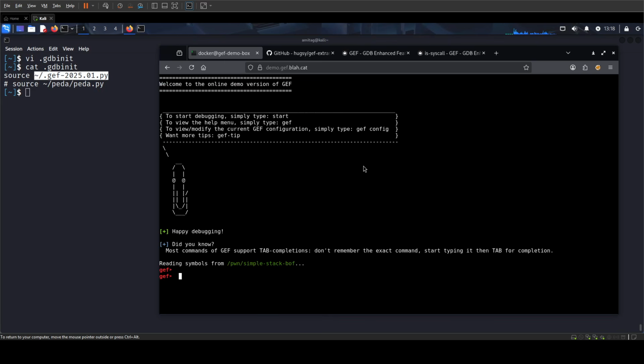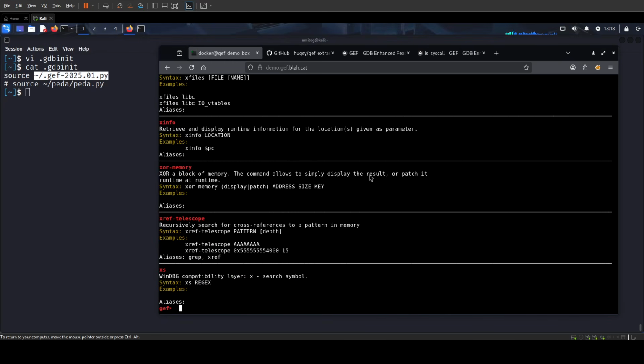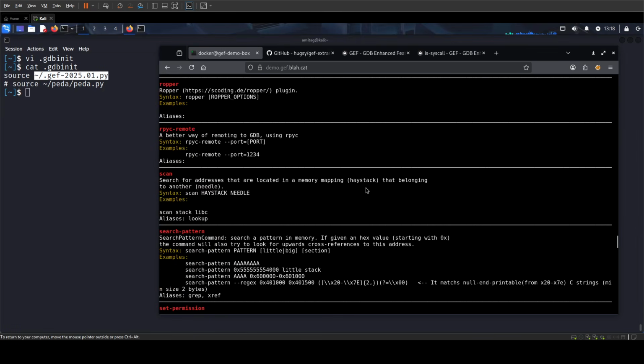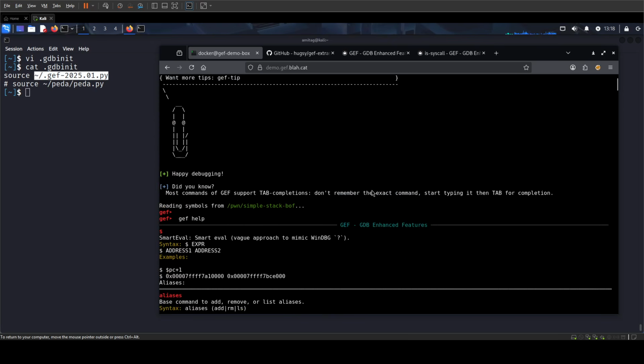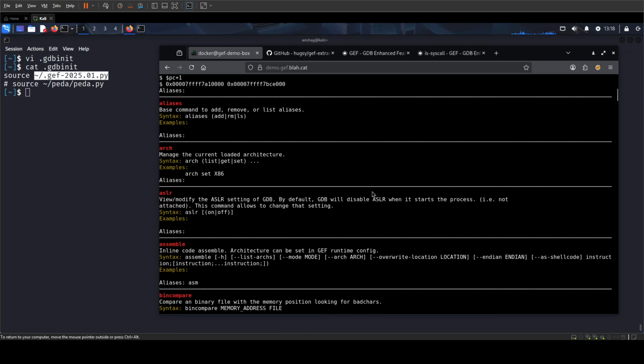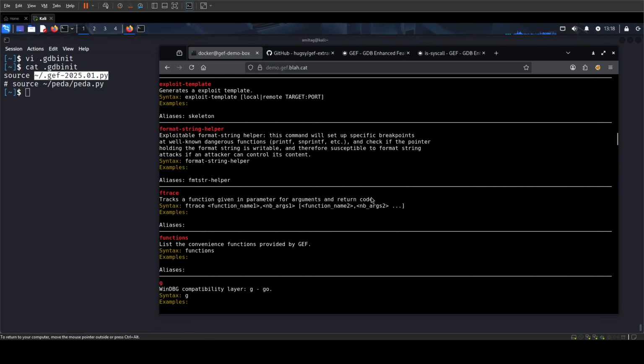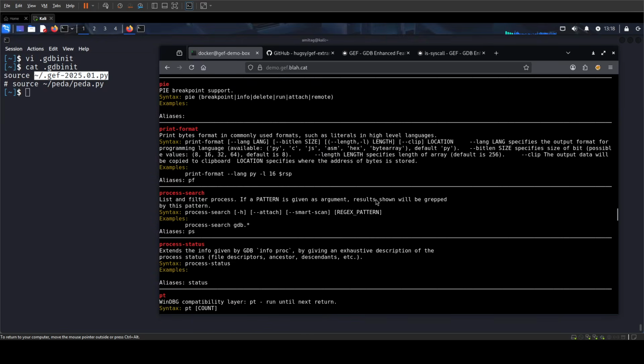Yeah, so it starts a GEF installation where you can basically try GEF, right? And play around with it. It will show you all the help commands if you just type GEF help, and so on and so forth.